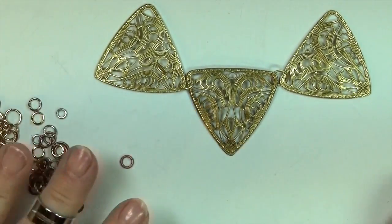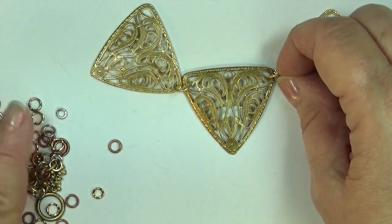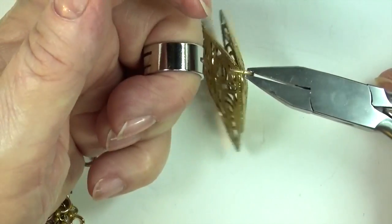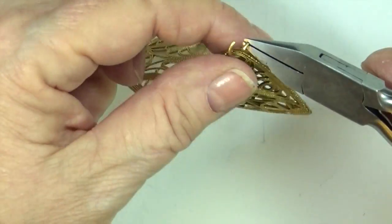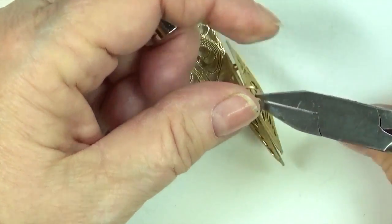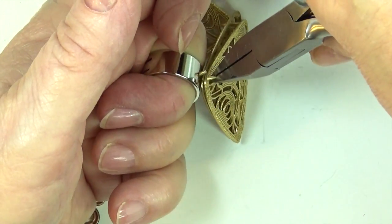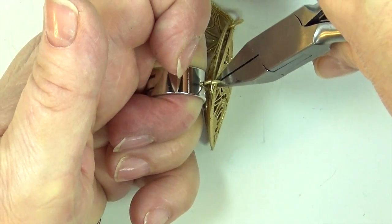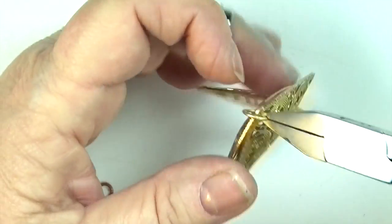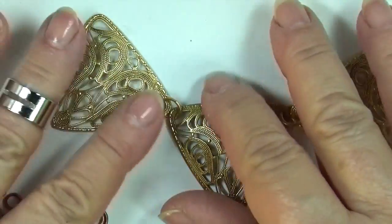You always, always want to check your finish work — that's the proof of the pudding. Looking at this now from this angle, I could have got this one a bit better. There's a bit of space there — let's see if I can get in there. Sometimes it's a little clumsy when you've got something hanging off it. Get it in at that angle — I find at an angle I can see if I have a good close or not. Okay, this is closed — okie dokie, that's how it goes.